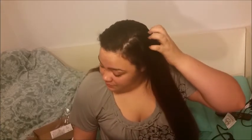I would say it's not the best hair straightener I've ever had, but for the price, it's pretty close. Straight hair, from curly to straight, did a pretty good job.